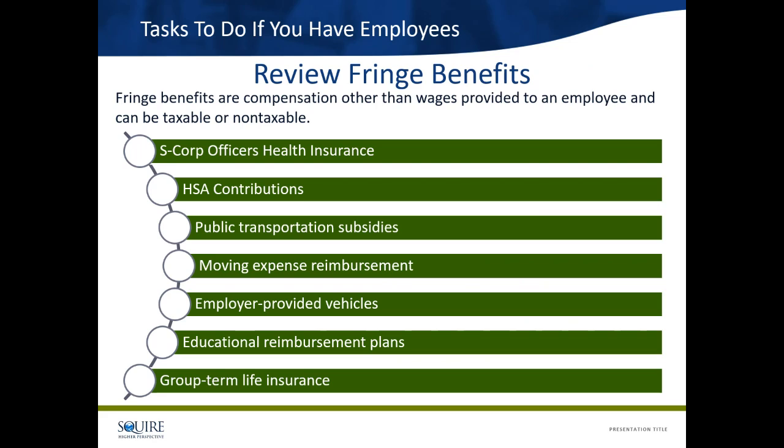So most payroll processors have a special type of payroll that they can run to do an end of year. You figure out how much their employer provided vehicle use was, or group term life insurance that you paid on their behalf, or S Corp health insurance that wasn't recorded on their paychecks already. And then they can do a special payroll at the end of the year to record these fringe benefits. So it gets included on the W-2, and they do owe tax on it.